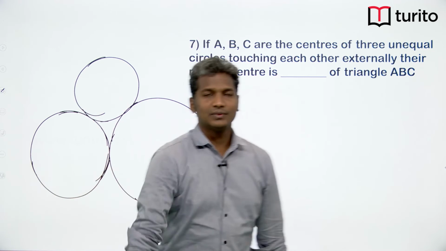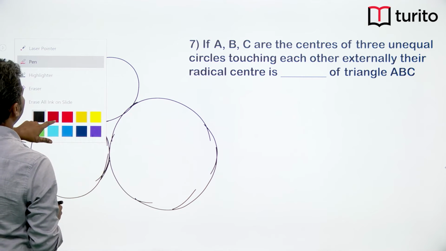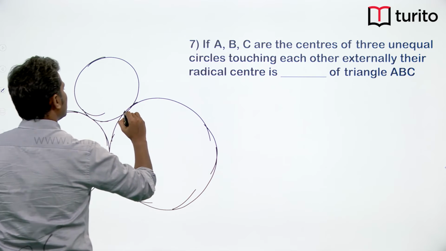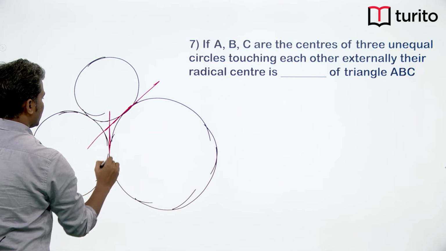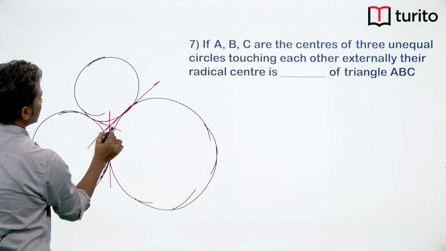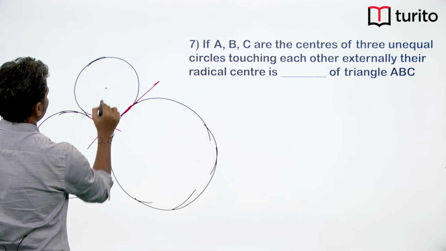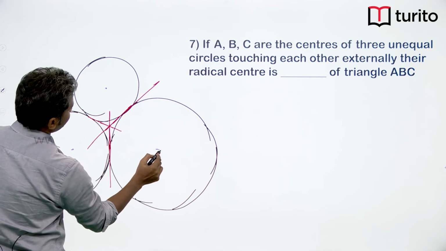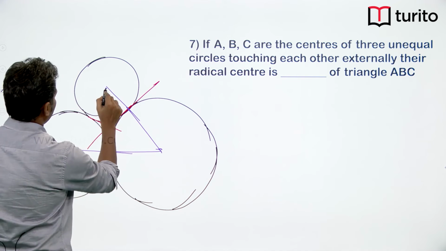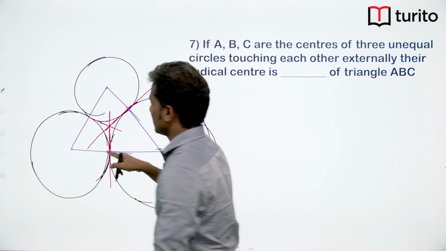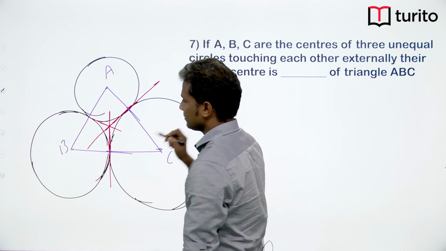Okay. So, now the diagram is more clear. Now, when I take the radical axis, this is one radical axis, this is one radical axis. I hope you can get this radical axis. Now, also if I join the centers in blue, we can get centers like this. So, we can take this point as A, this point as B, this point as C.